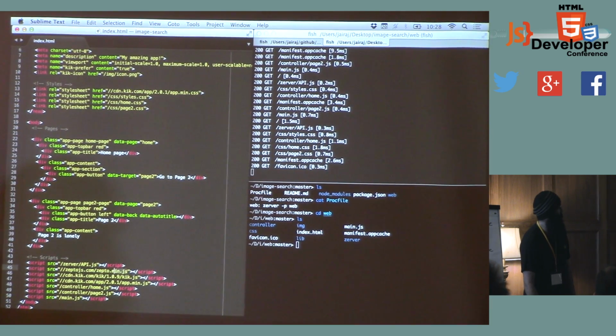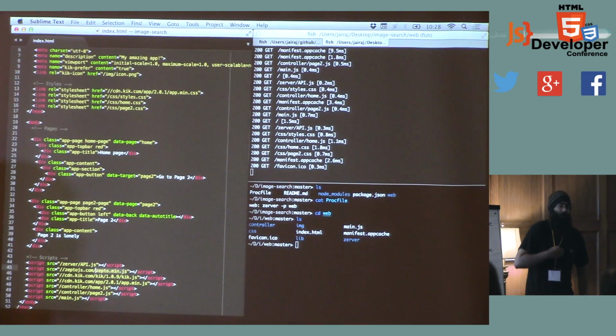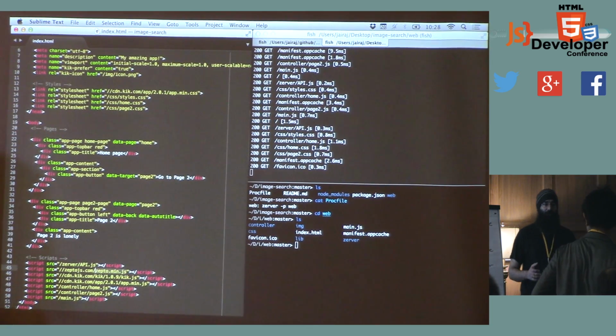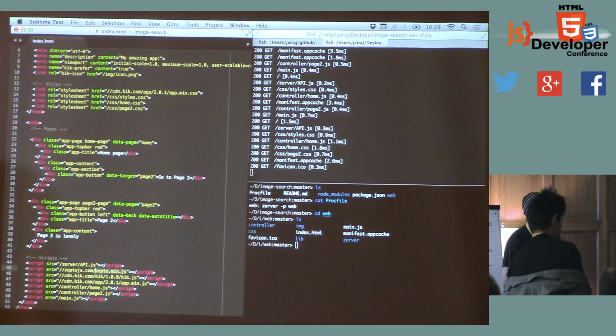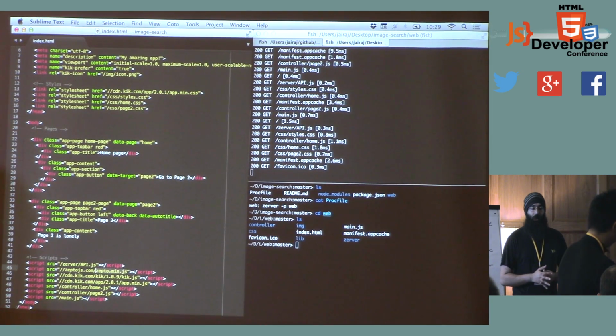Zepto is a sort of jQuery-ish alternative. In terms of syntax, it's fairly similar to jQuery. It's very convenient. The key factor, though, is that when served with your app, it's about 3 times smaller than jQuery, which is very important on mobile, obviously, where we're looking to minimize the size of just about everything so that we can get good load times and users don't sit there waiting.